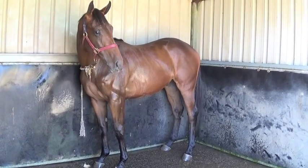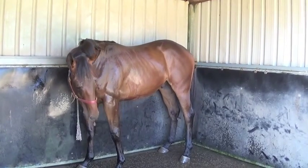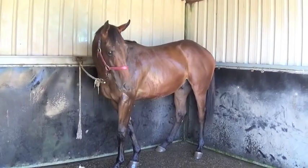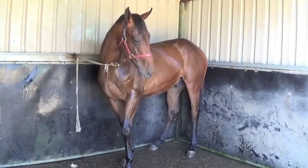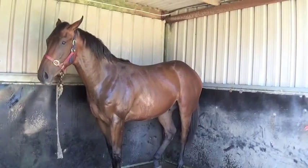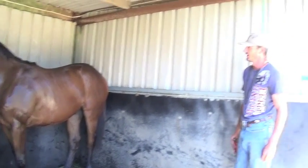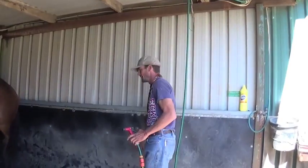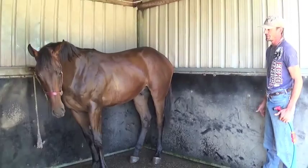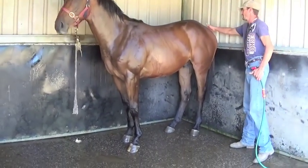I think a real big thing with thoroughbreds is teaching them patience. If you teach them patience, they learn a bit quicker because they're not always doing stuff. They get to stand there and think about things and realise that it's not all about them. And it's all nice and easy and calm and quiet. But tying them up is definitely a really big part of the training situation. Also gives them time to think about what they've done and what's happened.